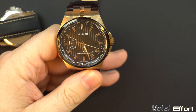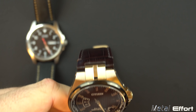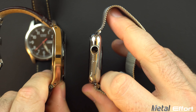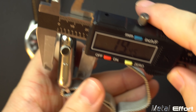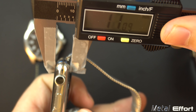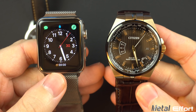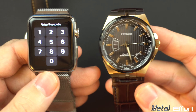I also want to compare it to the Apple Watch — this is a 42mm as well. They're very similar in size on the wrist. Thickness, however, is unique: at first glance they look pretty much the same, but the Apple Watch has a big ceramic disc on the back that protrudes into your skin, making it feel more like 13mm thick. Without that ceramic part it would be roughly the same thickness as the Citizen. There are a lot of advantages of a traditional watch, and this one actually has features not found on many traditional watches.